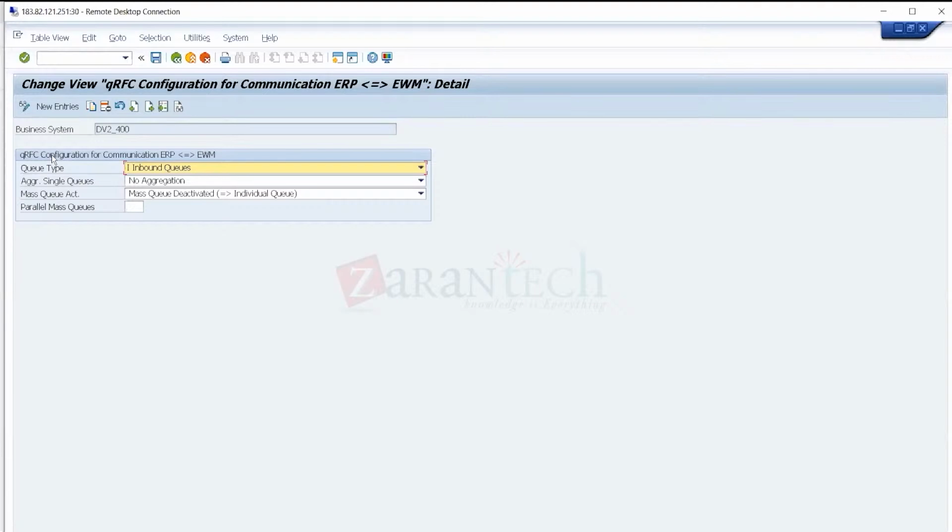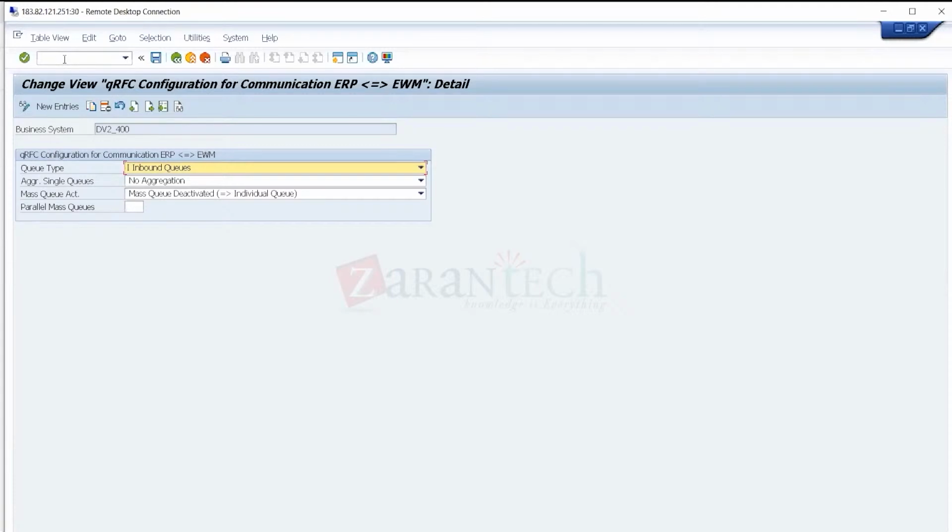Okay, so when we are sending data, we are just pushing it across. Since these are both SAP systems, we could also do some validation. In embedded, you can do the same validation when you're sending. But to keep queue monitoring simple and in one place, SAP has made the queue type inbound.